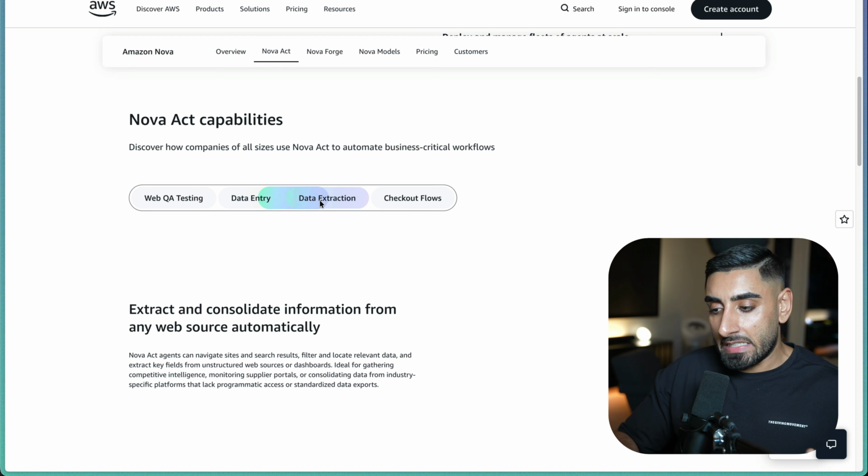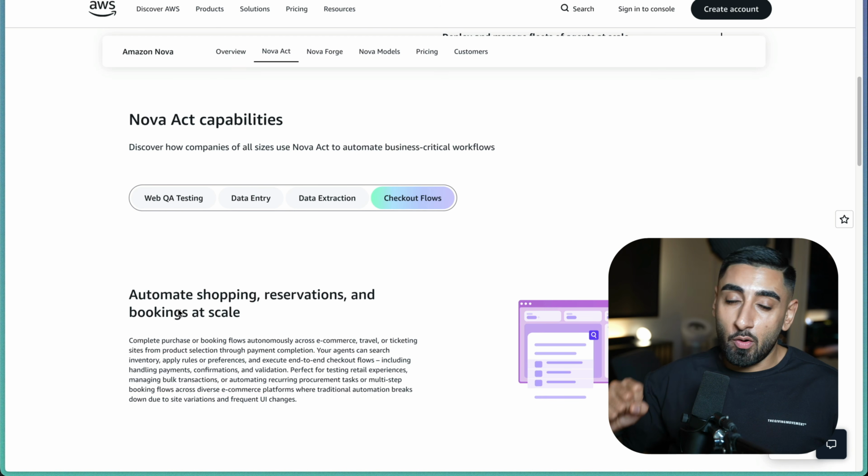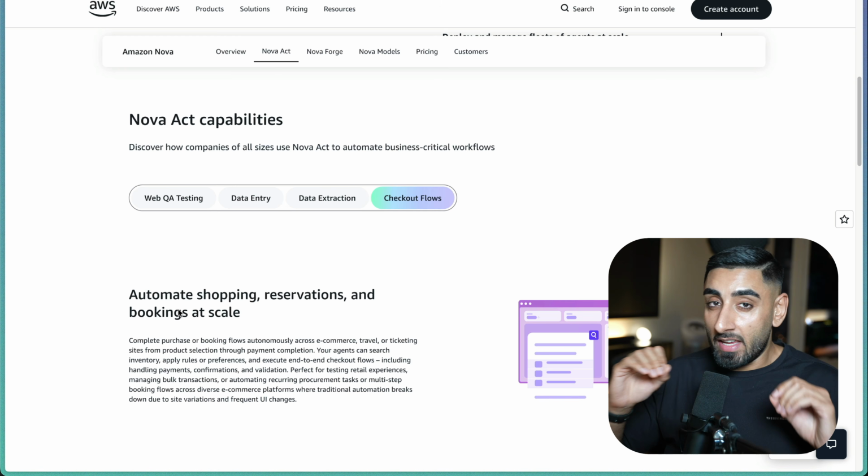And here's the awesome part. Once you've deployed to AWS, you get all of their benefits, meaning you can track execution, trace logs, and troubleshoot on the dashboard, and confidently launch a fleet of agents out into a production environment. And for teams doing serious automation at scale, that's the real value point. So whether you're doing web QA, data entry, data extraction, checkout flows, whatever it might be, whether it be the examples that we spoke about today or vastly more complex situations, Amazon Nova's got you covered. And there we have it. The agent is now running locally, powered by Nova Act. From here, you can integrate this into your own systems, add logic, chain multiple workflows together, whatever you fancy.